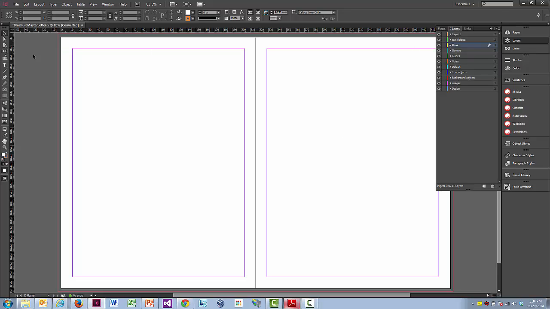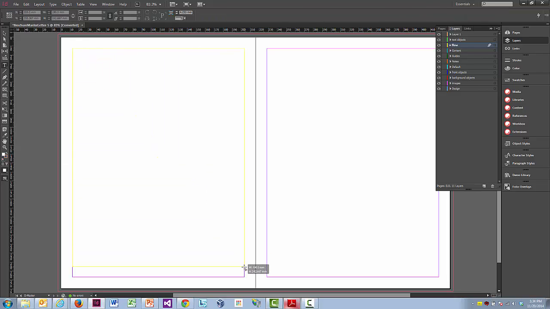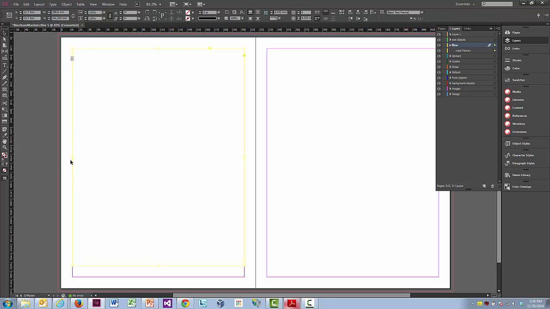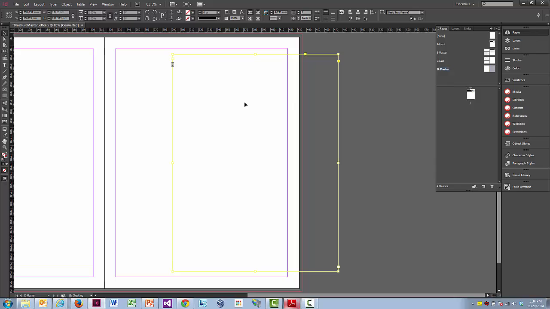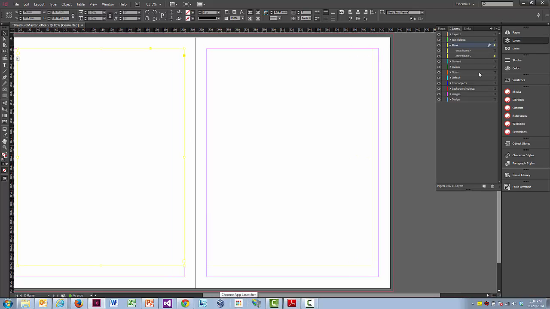And then within this flow layer, I'm going to create 2 text frames. And this is really the content that will be going into this document. So I'm going to set this a little bit in from the margins and then add that on page 2 as well and snap that into the center. So that shocking yellow color, you can now see here that my flows, my text frames exist within that flow layer, and they exist on that document.